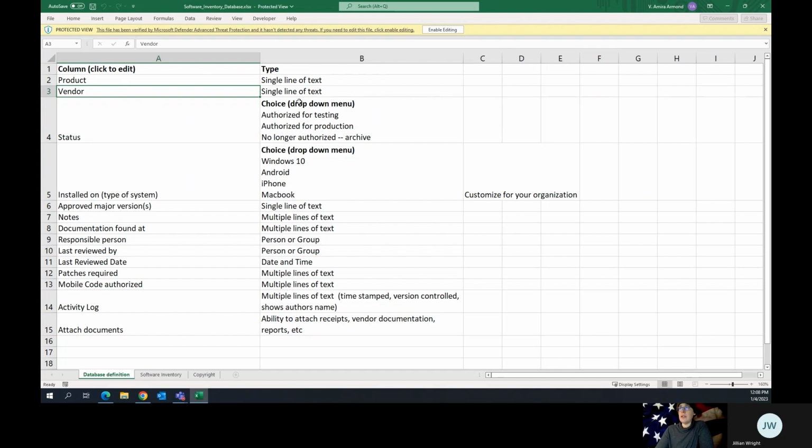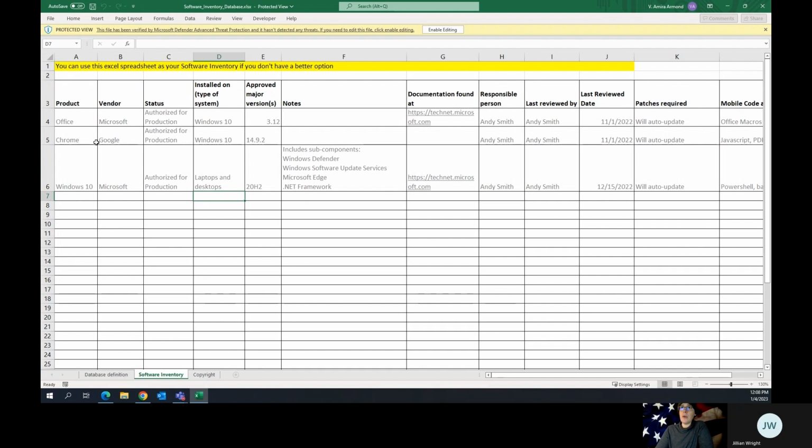If you're not technical and going to struggle with a more mainstream database, for most of these documents, you can actually just use the Excel spreadsheet itself as your database. This helps make sure that you're capturing the information that CMMC needs for each of these different areas: your accounts, your software, your hardware, your incidents.